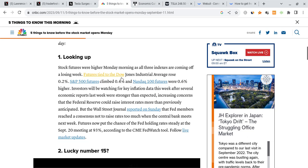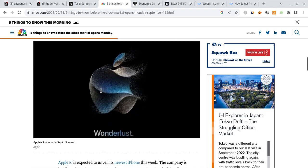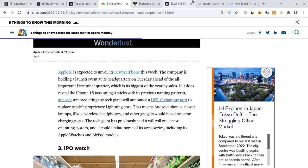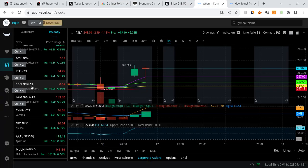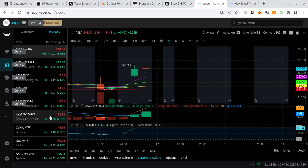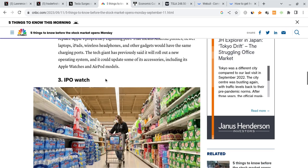Don't forget that as of right now, the market is trying to push up as a whole. Apple has a very big day coming up too. Apple is going to likely unveil its newest iPhone this week, possibly as soon as tomorrow, and as a result, Apple may try to continue to push up. Apple is going to help Tesla in the market to some extent as well. But don't forget, Tesla has its own news. Apple's already up 1.33%. I was calling Apple pushing. It's already trying to push up quite nicely. And as you can see, SPY is getting dragged up too. The market is trying to push. I was talking about the market pushing yesterday, and that's what's happening so far.